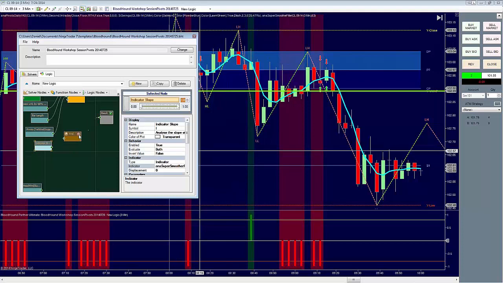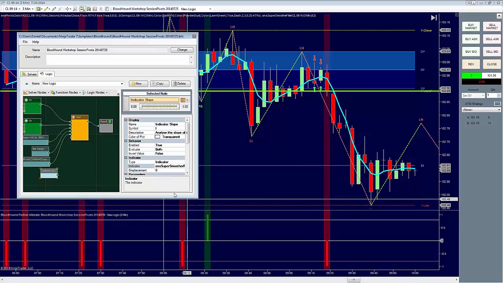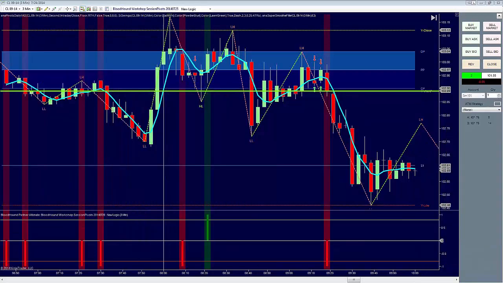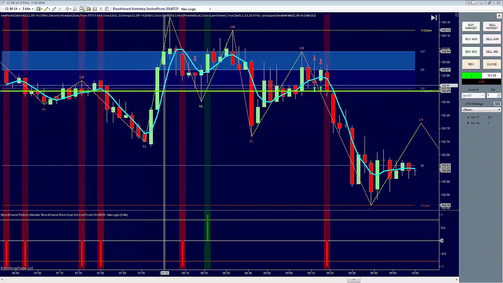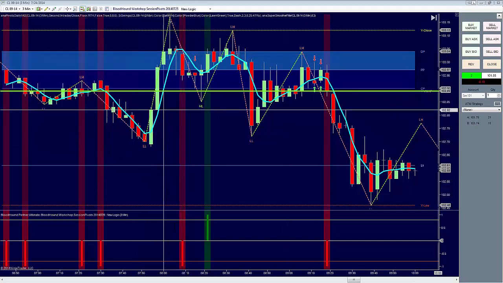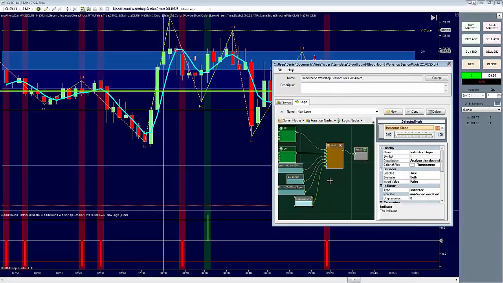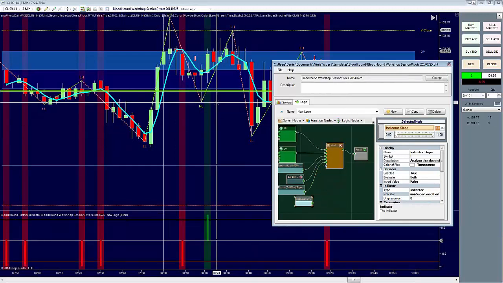So now what I can do is add this also to our AND node back here. Let's just see which ones we would like to eliminate. This one's kind of tricky because we have made a pullback to the pivot point, but then we've gone straight through it, you see? So if I wanted to eliminate that one, adding this slope solver isn't going to eliminate that one. All right, it did eliminate this one here, which is really a bar late.